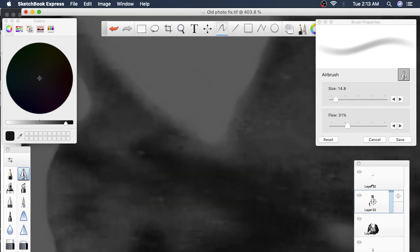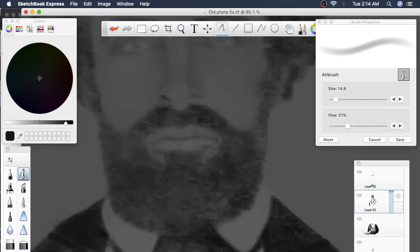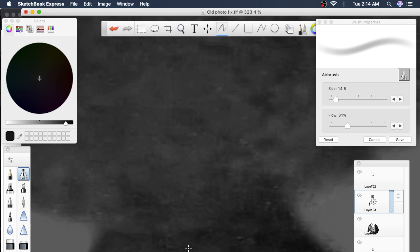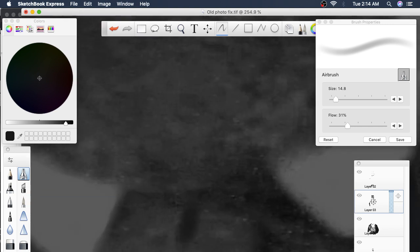This is just going to be permanently blurry is what's going to happen. There's not really much I can do with this tie at the moment, really. Can maybe add a bit more definition to some of this, but get rid of some of these scratches at the very least.